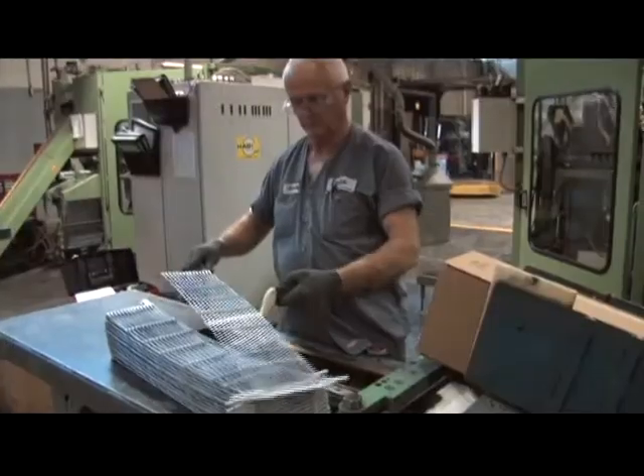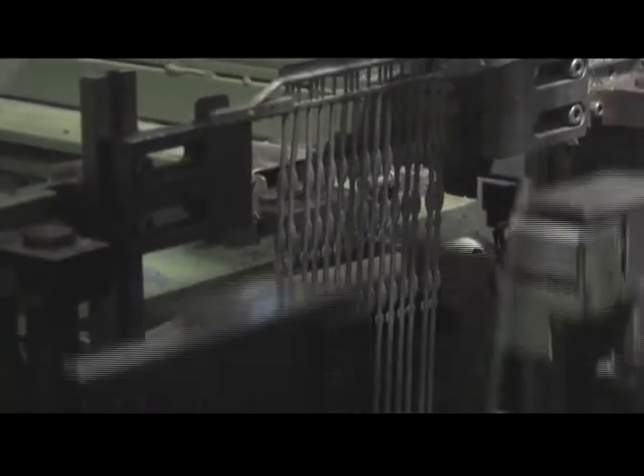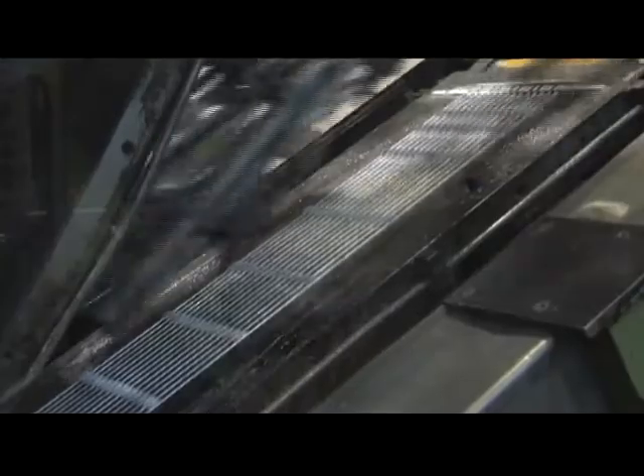The positive plate consists of a lead alloy casting made up of lead rods called spines. These spines utilize a special lead alloy giving it better qualities for a positive battery plate. Each spine is cast with flights and buttons to ensure it remains centered within the oxide powder and glass fiber tube. Longer spines are cast using a unique high pressure casting process to eliminate any chance of porosity.